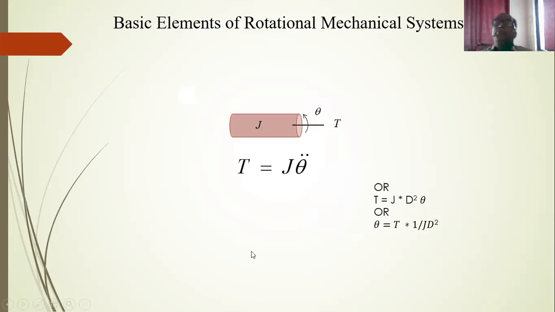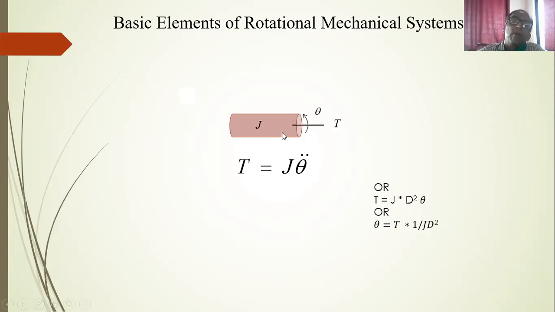Like in the linear or translational mechanical system, we had mass. Here in rotational mechanical systems, instead of force F, I'll have torque T, and instead of mass M, I'll have mass moment of inertia J. So in the linear mass case, I was applying force, and that mass was getting accelerated by amount a, that is d2x by dt squared, and the equation I wrote for that mass was F equal to m x double dot, or m into a, or m into d2x by dt squared, or m into capital D squared x. Capital D is the operator d by dt, and the second derivative is D squared.